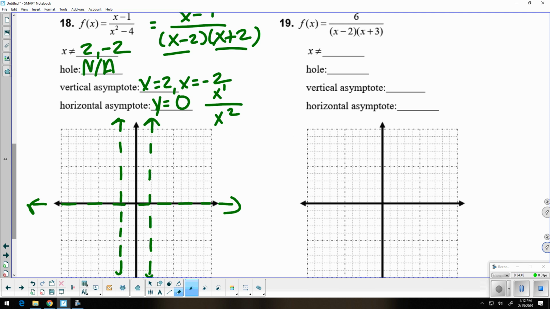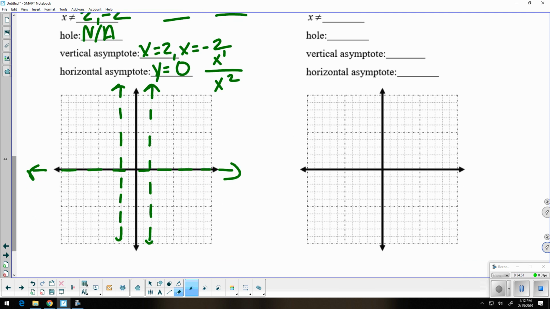Okay, so here's our boundaries, right? Can't cross them, can't touch them. What does this mean? How do I plug in numbers? Again, we've always been referring back to the vertical asymptote. Well, you're going to have three regions altogether, right? You're going to have x's plotted to the left of the vertical, x's in between the two verticals, and x's to the right of the far right vertical, the one that's positive 2. So you'd have to set up 3 tables in all, 3 xy tables.